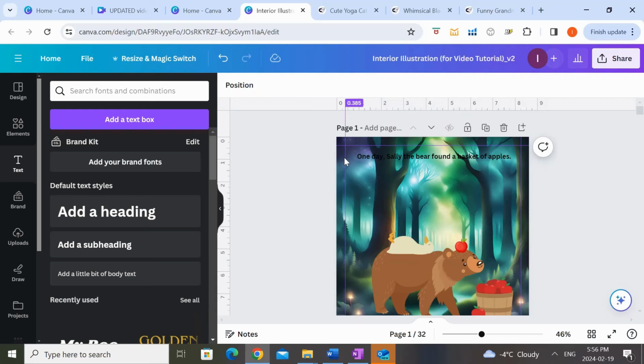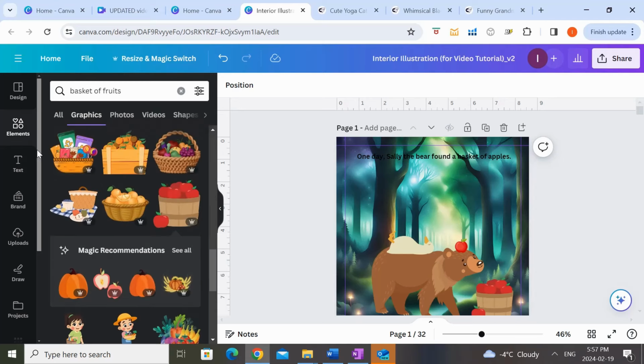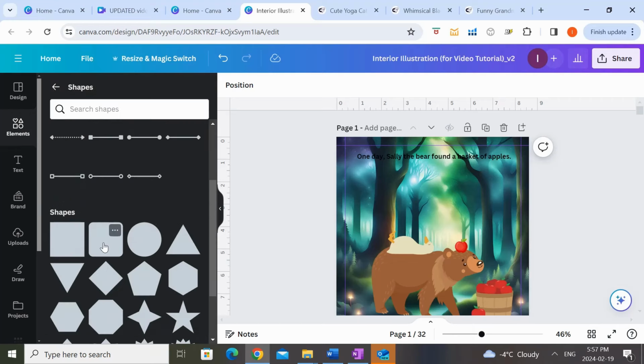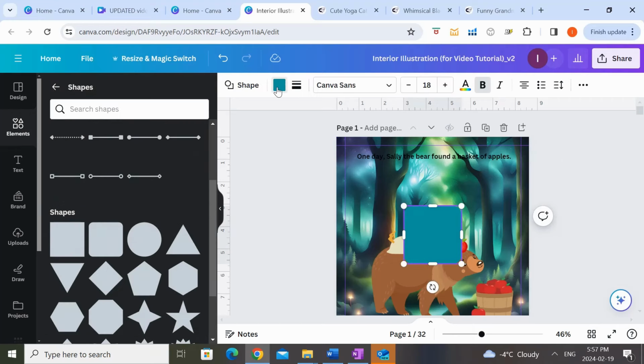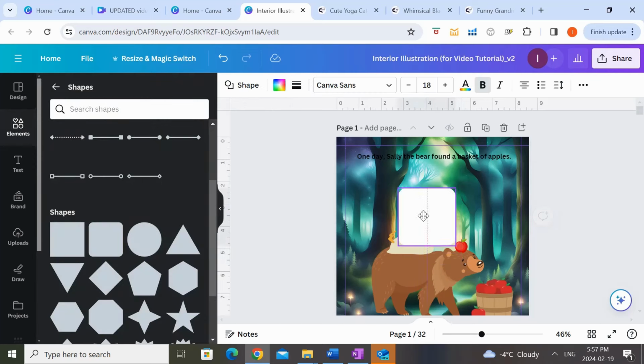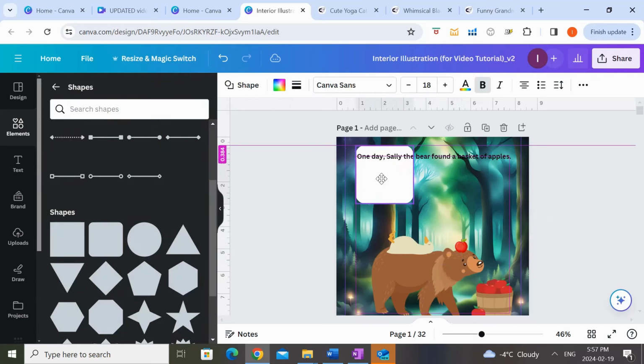Or in some cases where part of the background is light and part of the background is dark and it doesn't make sense to use either black or white, then the other trick I'm going to show you is you want to come to elements and you want to go to shapes. And you're going to come here, grab a shape, turn the shape to white color, and now layer the shape in between your words, which it already is, and your background.